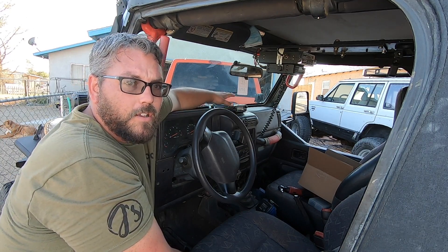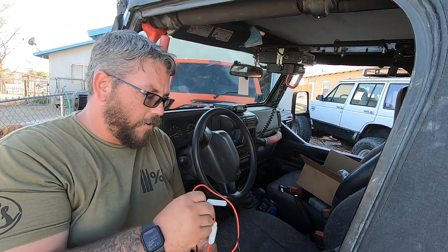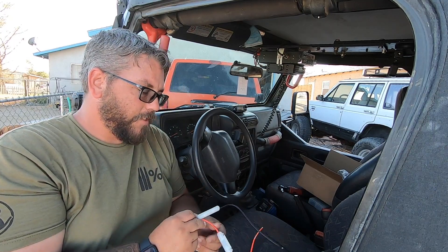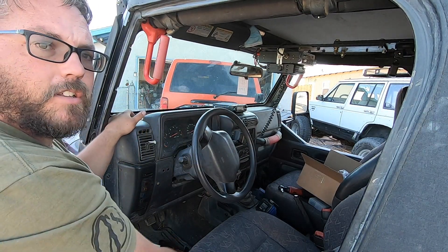Because this radio requires so much more power, it's recommended that you run it all the way to the battery — you don't want to tie into any wiring underneath the dash. I have some 8-gauge wire that runs to a power block and that's where I'm going to tie in. It is fused — there's a fuse on the line as well as on the wiring they provide, with a fuse on both the positive and negative side, so it's fused and over fused. I'm going to run the wiring all the way across the dash at the base of the windshield and straight down, and that's where I'll run my antenna wire as well.